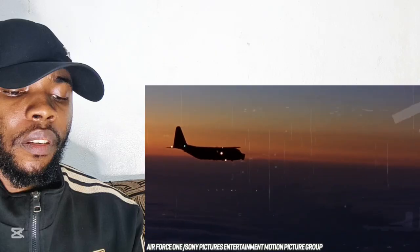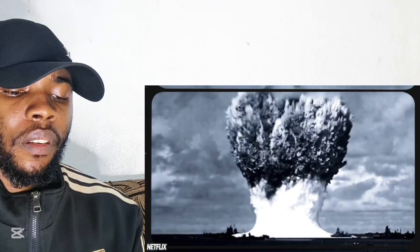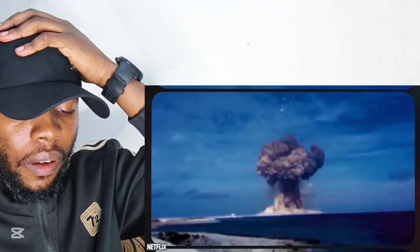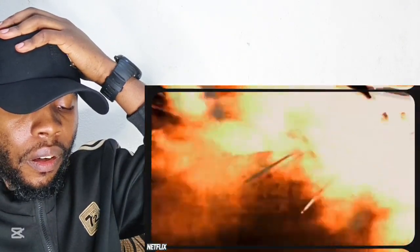Not only can Air Force One divert any surface-to-air missile and repel bullets thanks to armored windows, but with its specially coated shell, it can also, ready for this? Withstand the effects of nuclear bombs wreaking havoc on the ground below. So if everything is hitting the fan on land, the president can confidently take refuge in the sky.